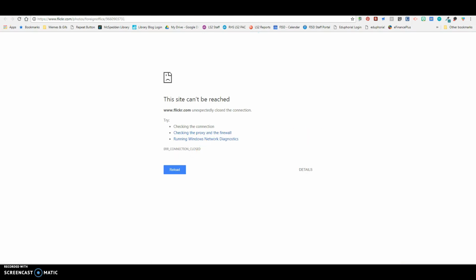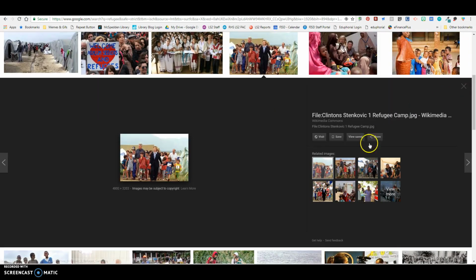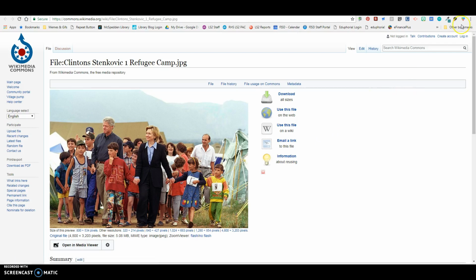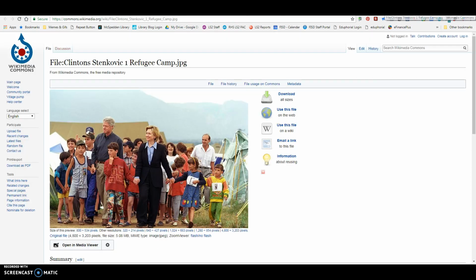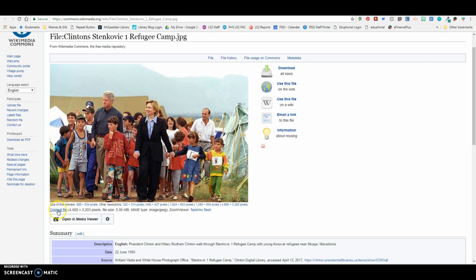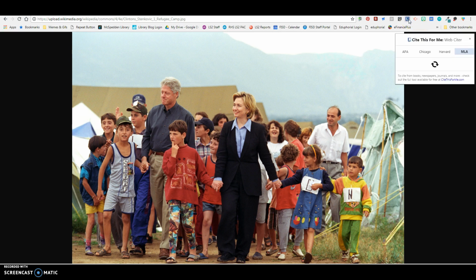So if I want to use this image right here, I'm going to have to do two things. I'm going to have to go and visit the site, which is blocked because it's Flickr. See if we can find one that's not blocked. Visit the site, and then I'm going to have to go up here to my Cite This For Me tool, which in MackinVia, if you don't have it on your Chrome toolbar like I do right there, you can add it right there in MackinVia. But I'm going to come back over here and I'm going to go, let's see, I think I have to then click on the image and then I can click the Cite This For Me.